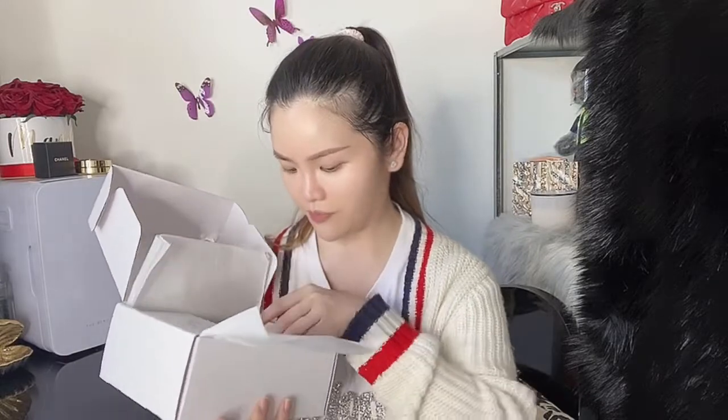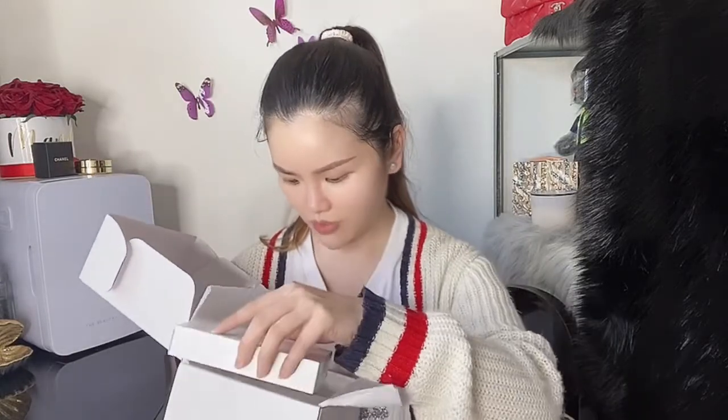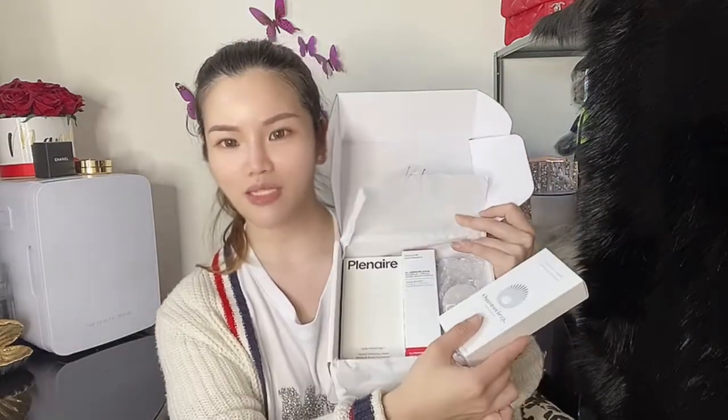Again, it comes in really pretty packaging with paper. I mentioned that every time I open this box it smells amazing, and they feature the most amazing brands. So this is what the box looks like. It looks like there are 3 products in here, but there are actually 4 because one's underneath. So these are the products you get.